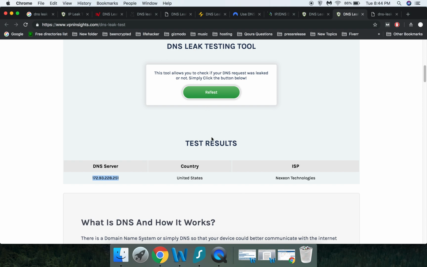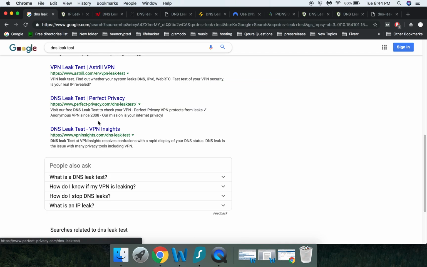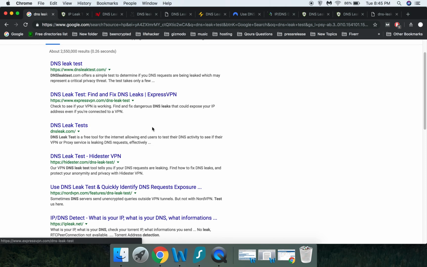So let me show you where you can find some authentic information before mentioning any website or tools. I have to mention that 90% of tools which are ranked pretty well on Google are misleading the users. If you search for DNS leak test on Google, you'll find lots of results. There are many providers out there building their own tools for this purpose, and by showing errors or dangerous signs with this, they are attracting you to use their own VPN services.